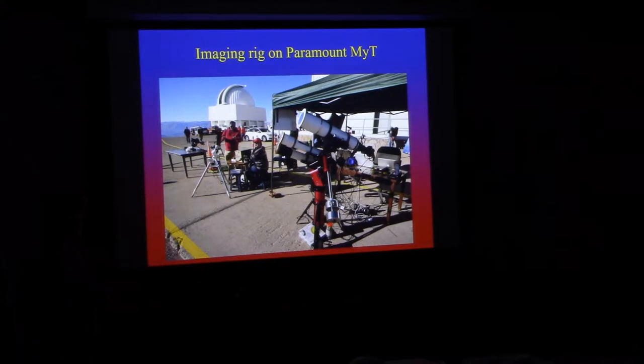That's the paramount. Like you said, we set up 2 days ahead of time, and we did polar alignment, you know, the pointing model, so we got everything dialed in nice, and we just left the equipment there out in the open for 2 days. The 36-inch telescope that's in the dome in the back, when that was sent to CTIO, there was no building, so they just set it up outside.